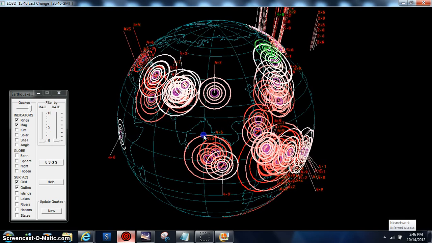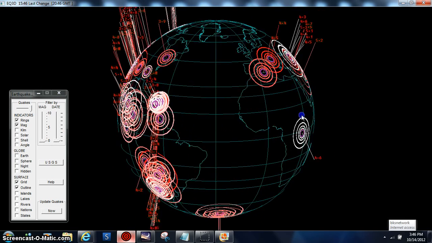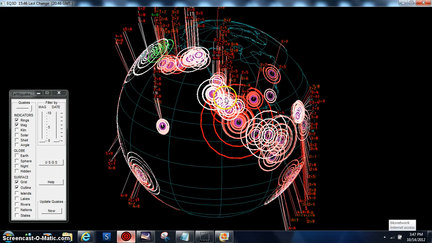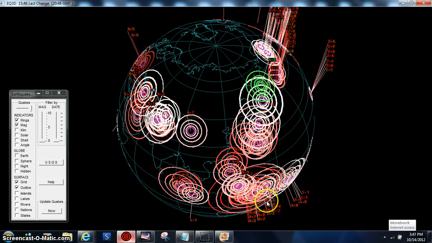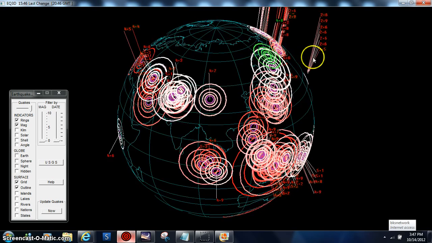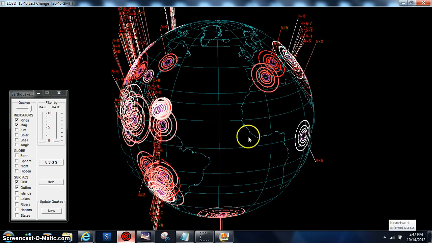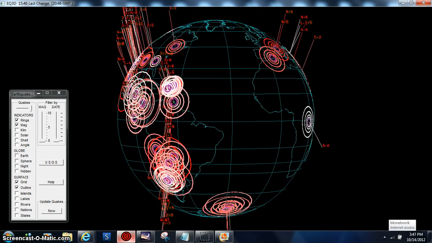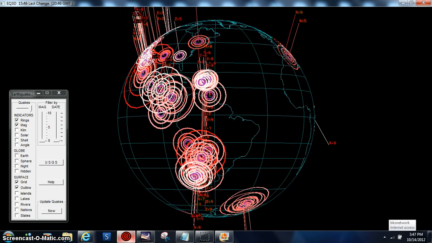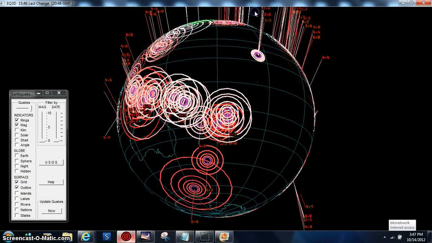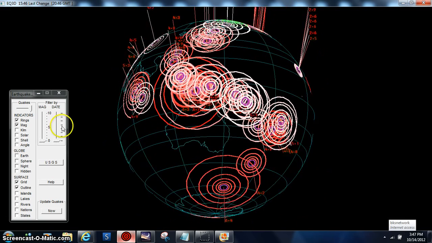First off, I don't want to move the screen too fast because it'll blur it up, but you can imagine. Well, let's see if I can just move around real fast and show all the quakes in the last 14 days. And then also down on the South Pole, there's stuff down there too. It's interesting how when I try to shoot a video, how tough it gets to manipulate around, and it's not the computer. So there you go. A lot of stuff, 6.4 down there and so forth.